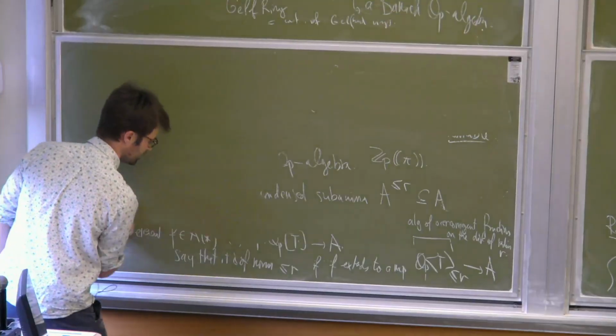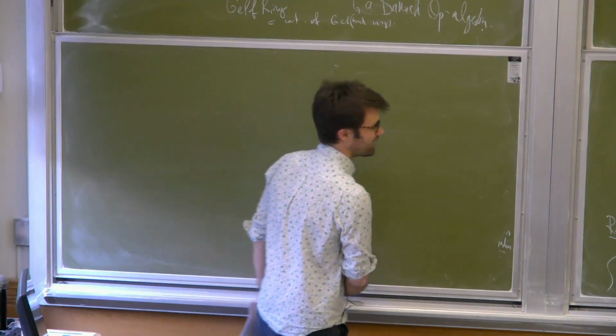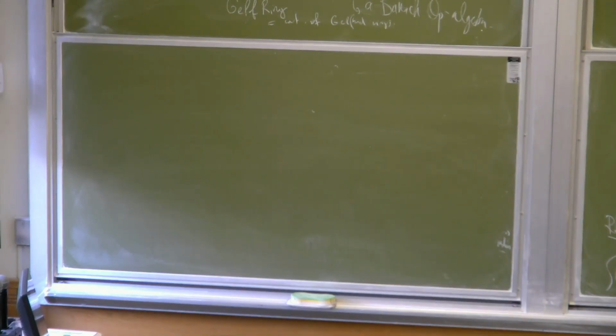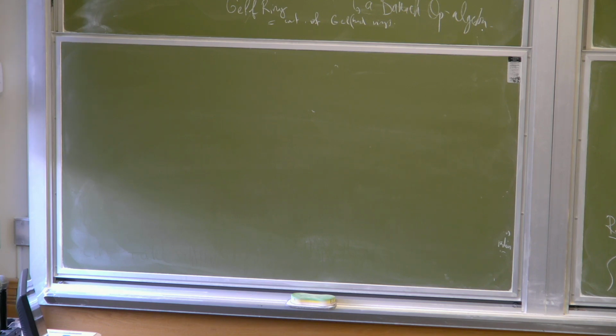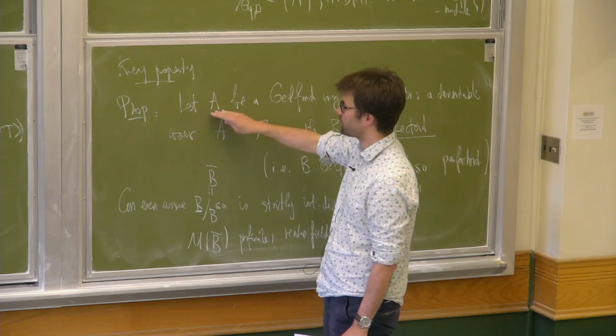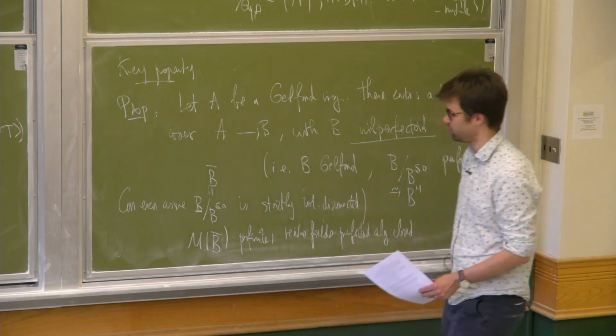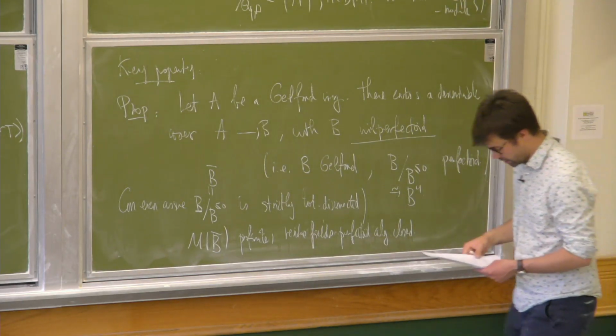So here I'm a bit cheating. I've been cheating already several times in all of this. Let me maybe point out that the definition of analytic stacks or Gelfand stacks that I was giving was a lie. The correct condition is a bit stronger than being just a sheaf. And here I'm also a bit cheating. To make this true, you have to impose some kind of countability and finite dimensionality assumption on the Gelfand rings you work with. And they will be implicit in everything I do from now on.